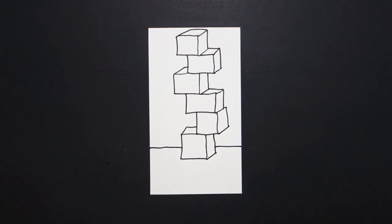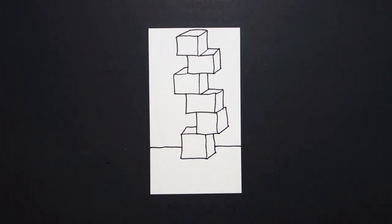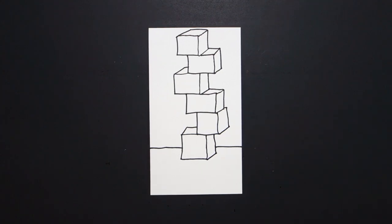All right, what did we just do? We drew a series of cubes that are two-dimensional because they're a drawing, but because of the way we drew them, three-dimensionally, it represents a sculpture. Okay, let's see how we're gonna color this in.